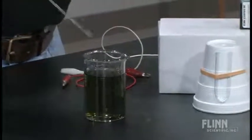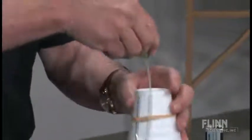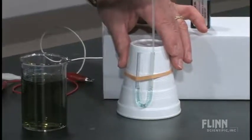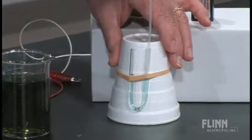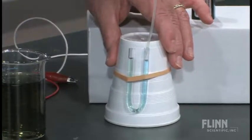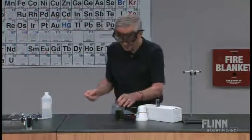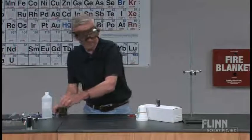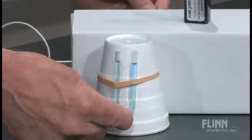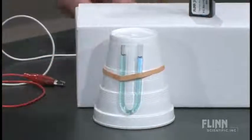So what I'm going to do is use a pipette to put the solution down in there. When you're filling these, this is a tip I give my students. If you notice, I started with the pipette down low, and I squeezed fairly slowly. That's a way to keep from getting air bubbles in there.